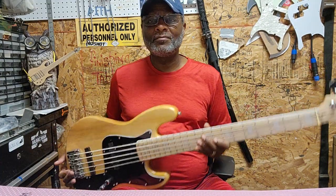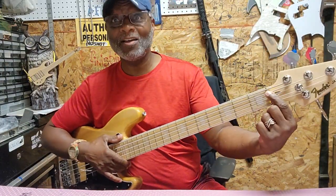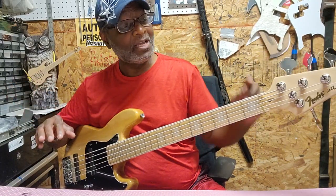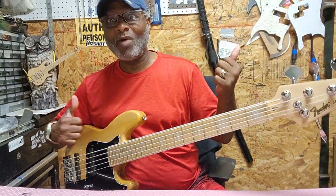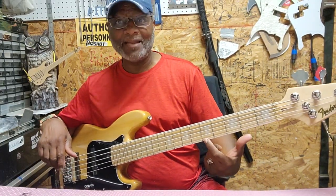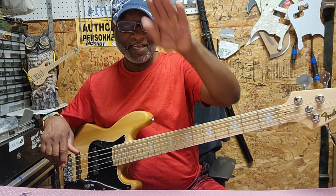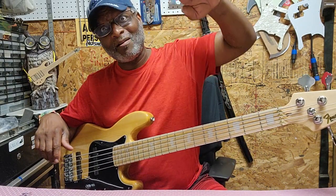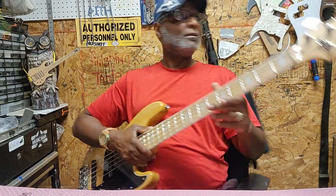From here, I got a brass nut on it. I had to put a nut on it too. So I put a brass nut on it, which made it extremely twangy. So 1, 2, 3, 4, 5. I had to actually lower all those frets to get that twist. It wasn't a twist; it was a hump. To fix that hump, I had to put it in vises. I had to clamp it down.